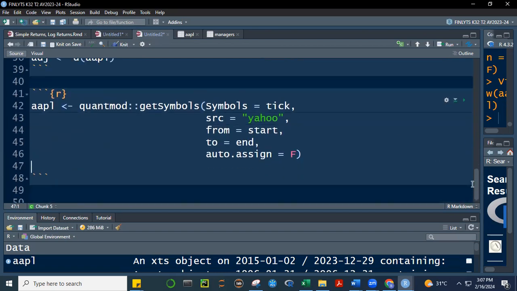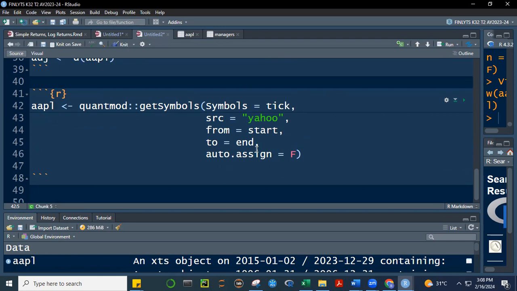What if I just want to create the Apple adjusted in this code chunk itself? How do we create the Apple adjusted? We're not going to use another line of code.